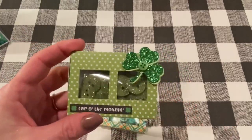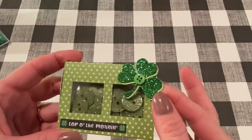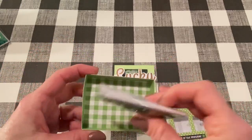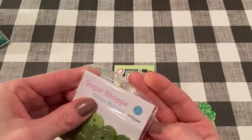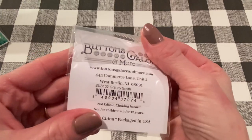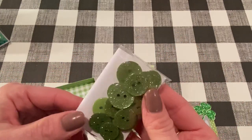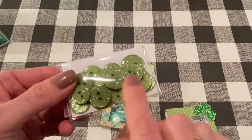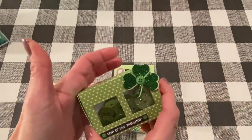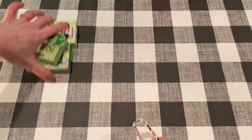This one I used the die that has two different windows — I thought that was fun. I had a die in my stash for a shamrock, so I cut that out a couple of times and added a Buttons Galore button of course. And in this one, I added a whole pack — this is one of their Sugar Shop Glitter Button Packs, and it just fit perfectly in here once I folded this down. This one is called Granny Smith — really pretty, glittery green. It is, it's a total Granny Smith color. It comes with different size buttons, so I thought that would be a cute gift also for a crafty friend. And buttons are great because you can use them in paper crafting, or if you're just a sewer — sewers use them, of course. So that's my first project.